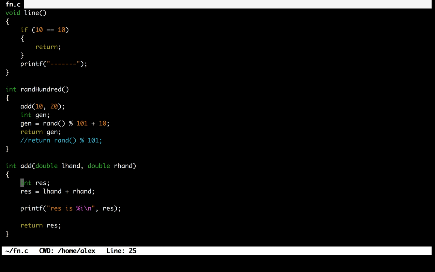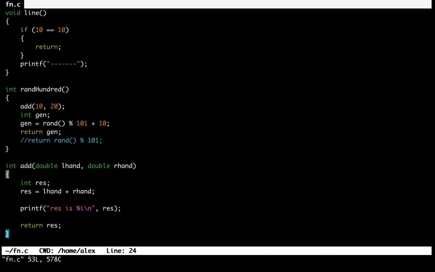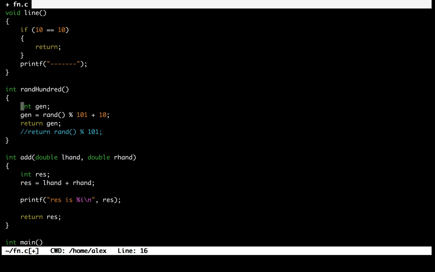So that's, okay, let's go back really quick here. This is the warning you'll get if you have a function used above where you've declared it. It'll say implicit declaration of function add. Compilers are smart enough nowadays to work around that. But again, in order to get rid of that warning, see I have this add and it's above my add right here. You need to just put your functions above where you're using them.